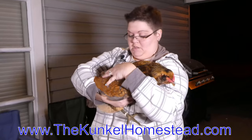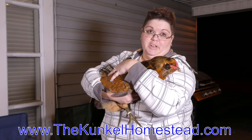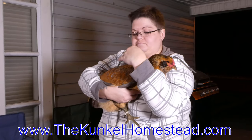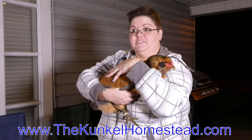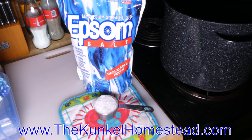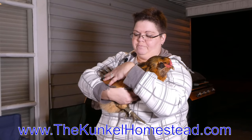The fix for that — we're going to have to give her a butt bath. Chickens float, so that'll be fun. In theory — we've never done this before with a hen — you fill a basin, a sink, a tub with warm water, some Epsom salts, and you put them in it and they should relax because the water is warm. We'll see.